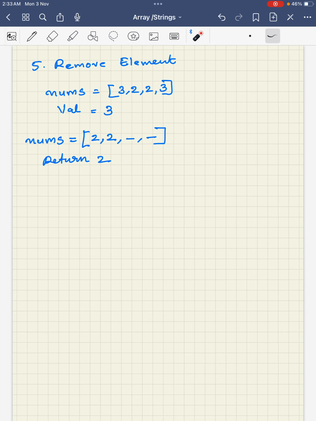Then again iterating over that new list, we can modify the initial elements of nums using that new list, and we can return the length of the new list. That is one solution, solution 1. Let's try to code it.